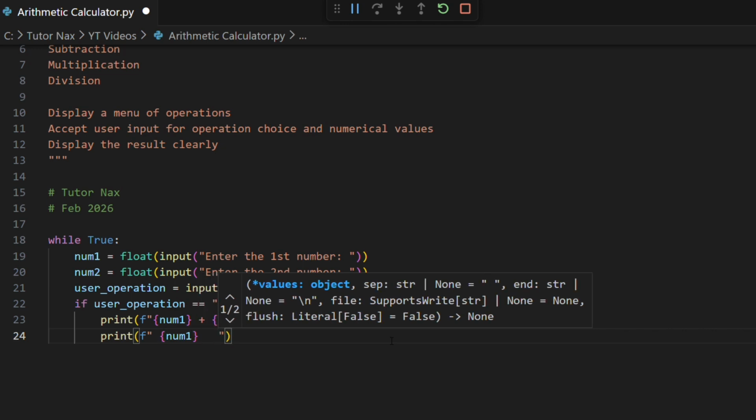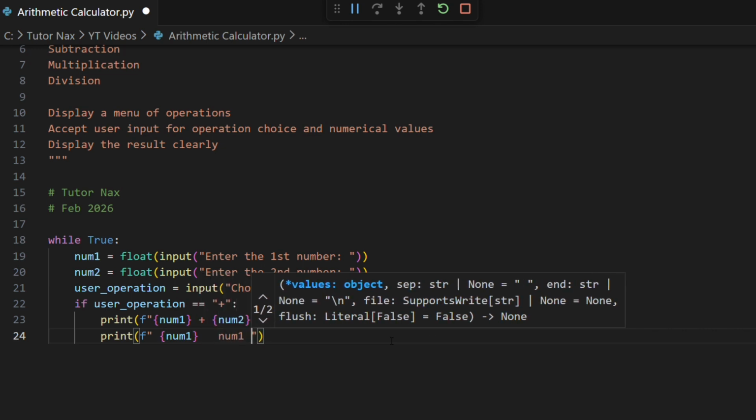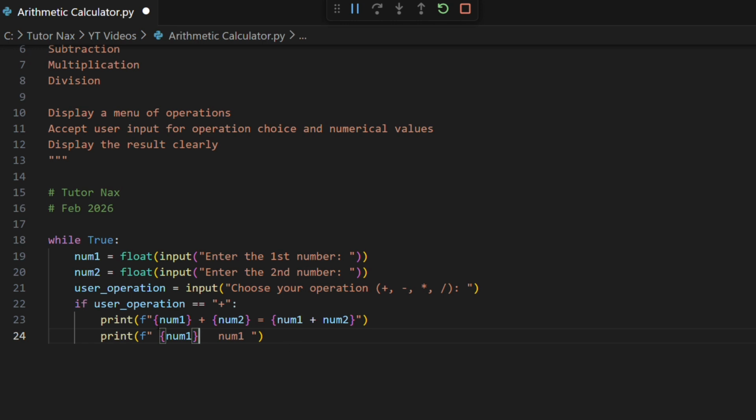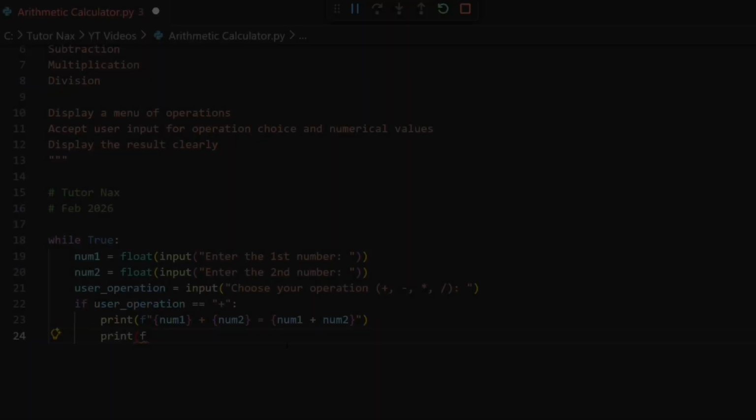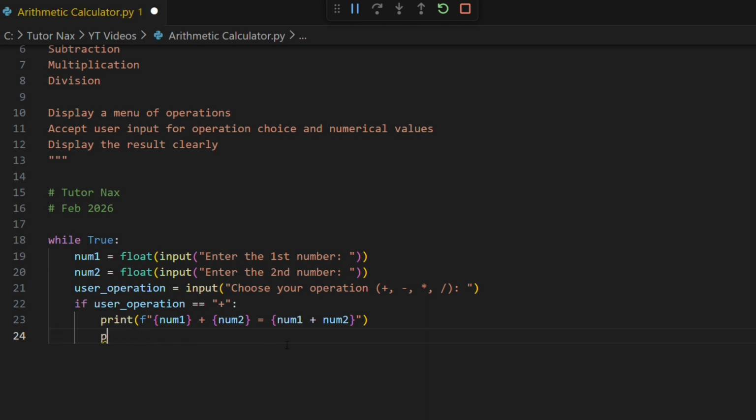But if I were to write num1 just like this, then the display will literally be num1. That's just for you to understand, and the reason why I like using formatting is because it allows me to play around with this thing.